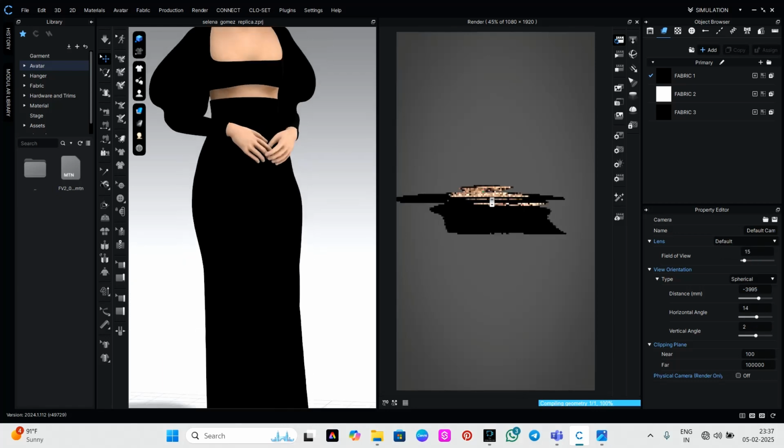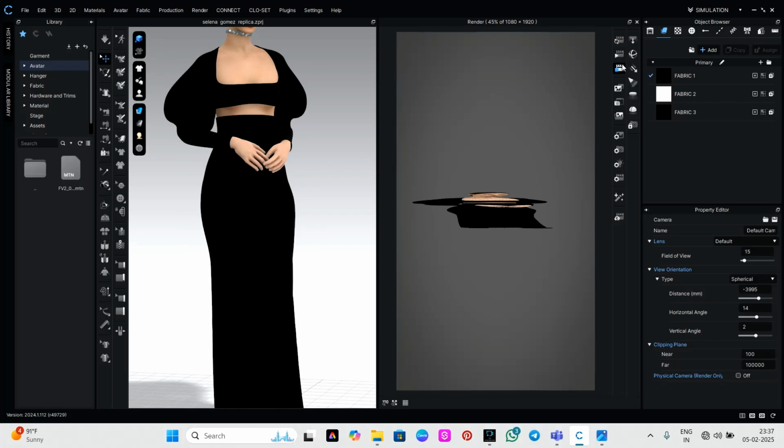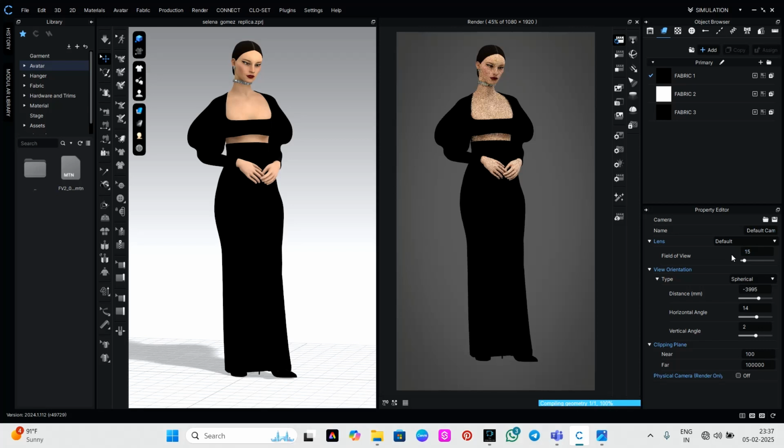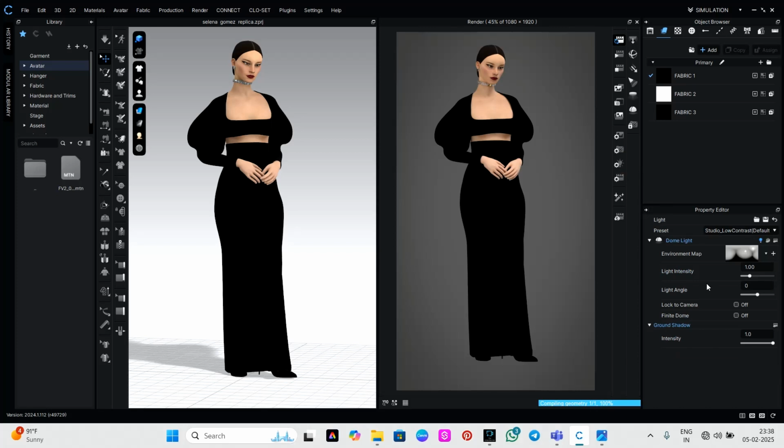I had only default camera on and stopped rendering, and that was weird. Usually it does not happen. So I let mine only be on default. Don't go for that. And see, this is how you can change your angles and camera types in the camera properties. I hope you understood the image properties, and light properties are very interesting.